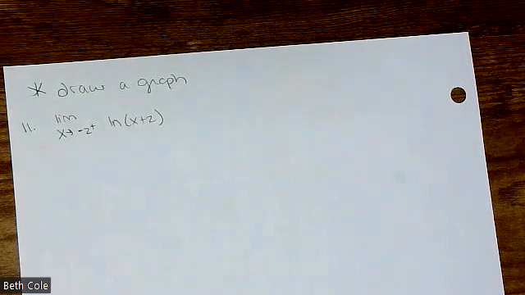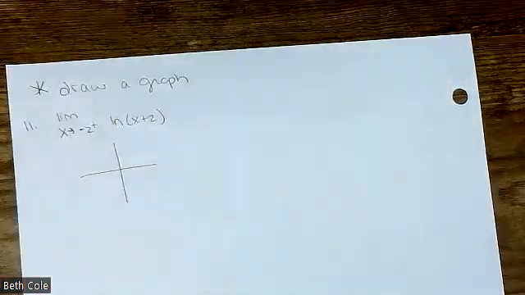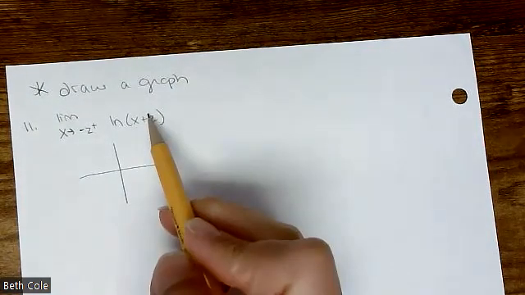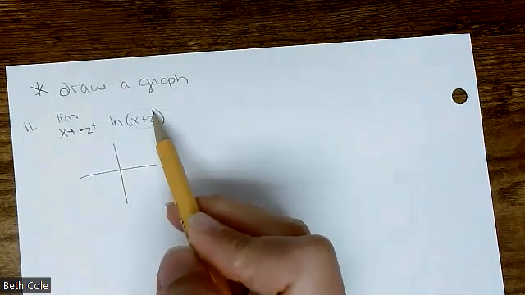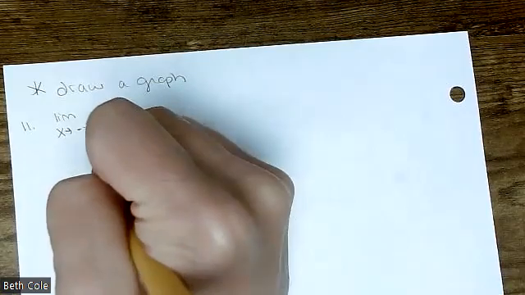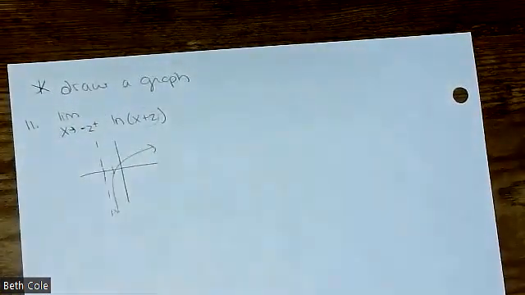So if you tried to just plug in the number with something like this, you would get ln of 0, which isn't a thing. Okay, so we're going to draw a picture. Basically, what does an ln graph look like? I accept hand motions. You know this thing? Like the sideways swoop? Okay, but it moved what direction? 2 to the left. Okay, good. So go 2 to the left, dot that in, and it's going to look like that.